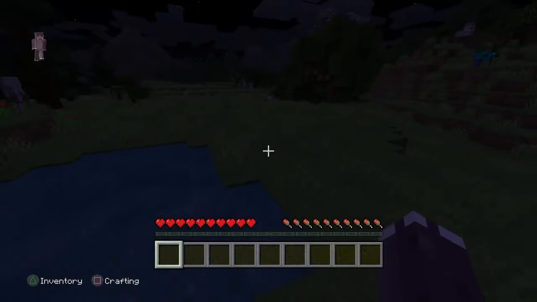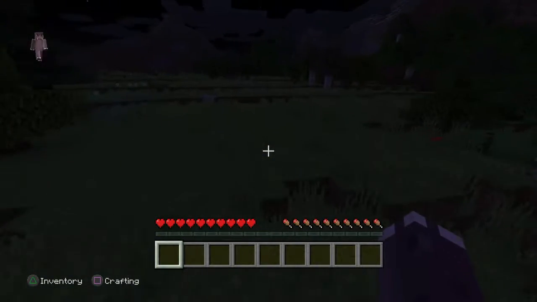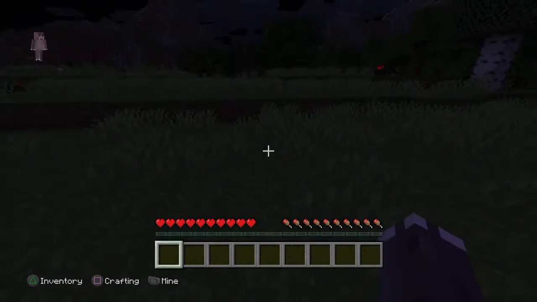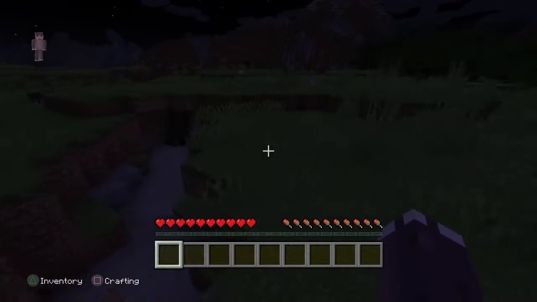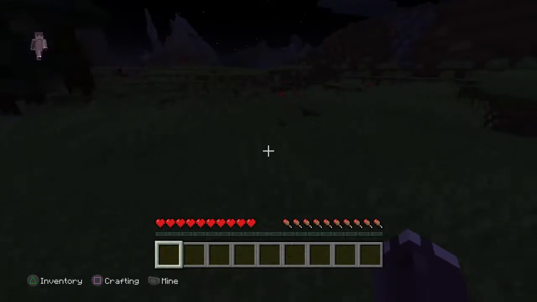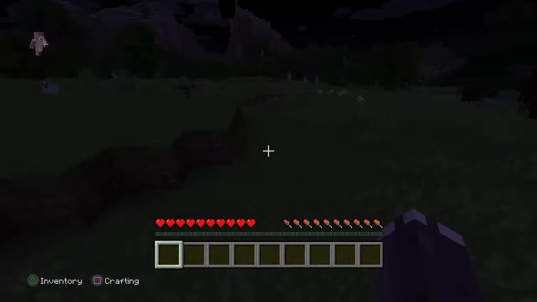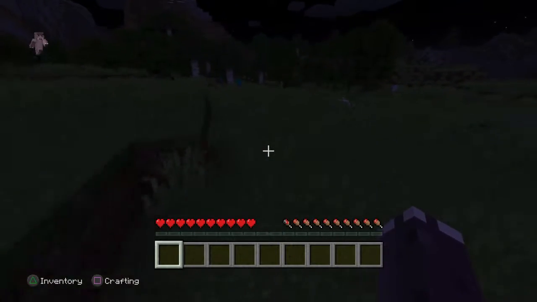I don't have my map because I don't keep inventory on. I don't know where my inventory is because I don't have my map. Yeah, I'm gonna just have to restart this. Should have made a trail of lights. Come on. Gotta be kidding me.